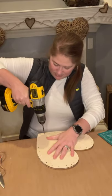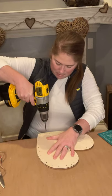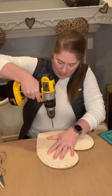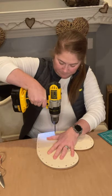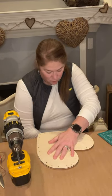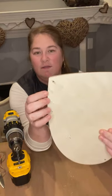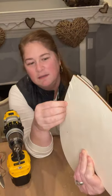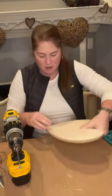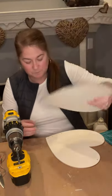But all right, so I'm gonna take this around the edge. I'll tell you, if you're ever drilling wood like I'm doing right now, see on the back, see how it's splintering this wood? Thank goodness it's the back. See how it's just not really going through and it's splintering it? But the inside ones will do just fine.